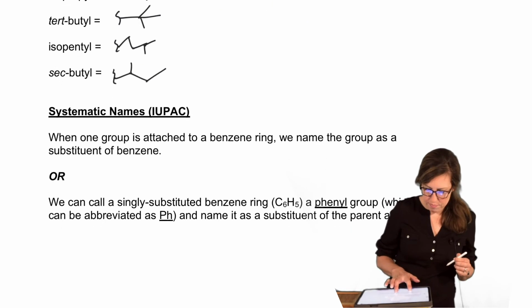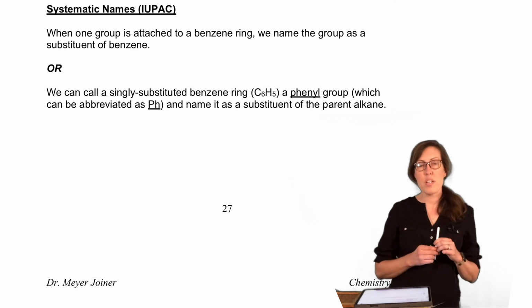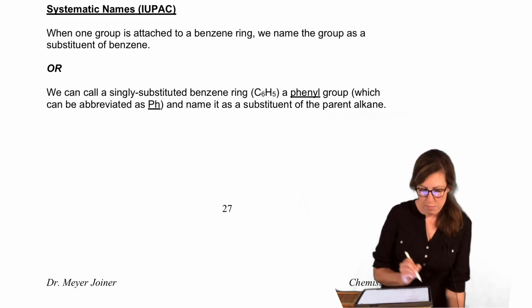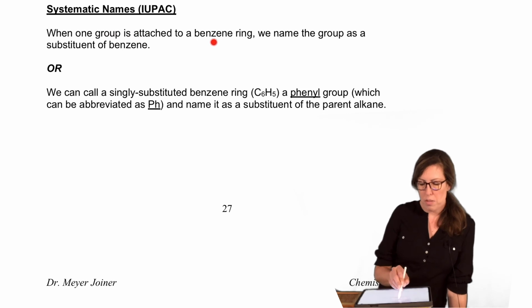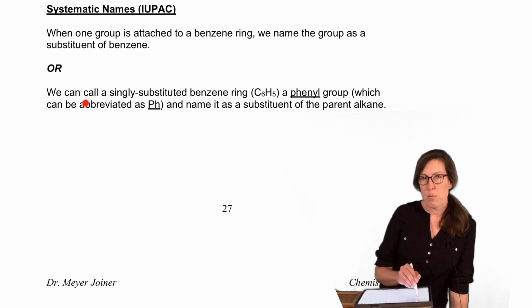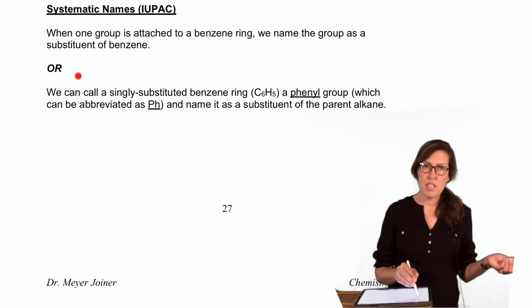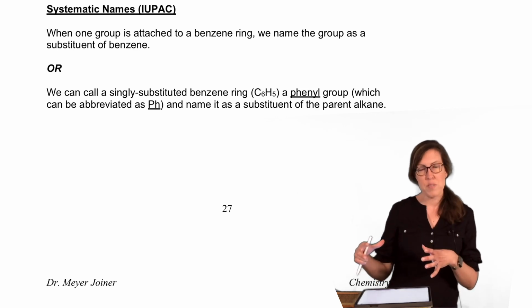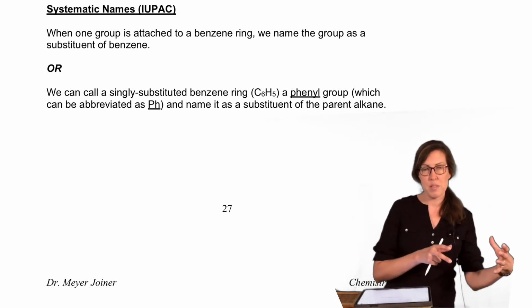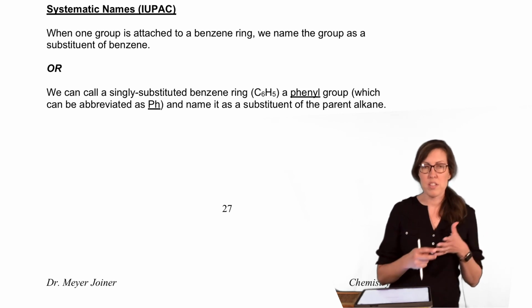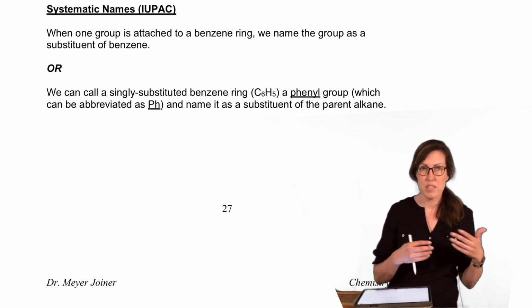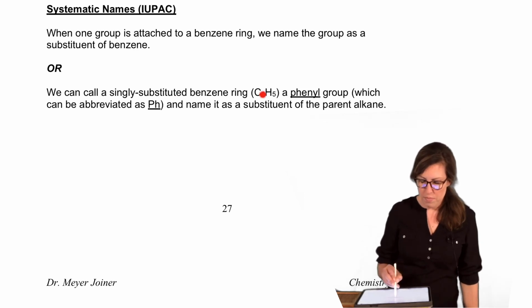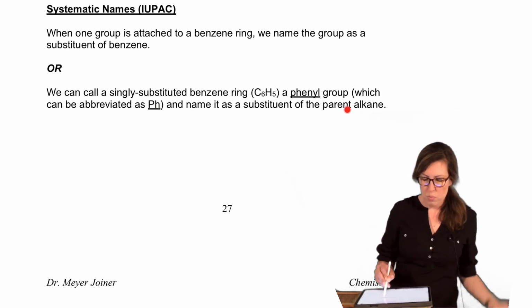Now I think we're ready. When we encounter an organic molecule and want to name it, a couple of things to keep in mind. If there's only one group added to a benzene ring, we name that group as the substituent. But if we see a really large molecule and benzene is also attached, even if it's a monosubstituted benzene, it might be hard to name the substituent. If it's hard to name the substituent, then we call benzene a substituent and call it a phenyl. So you have to pick what's easier to name. And sometimes there are two ways to name it. That's why you'll see synonymous names for some things. So for example, phenyl versus Ph, and we could have that branch off.